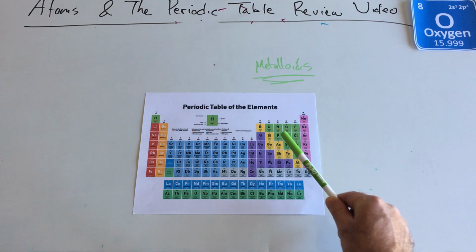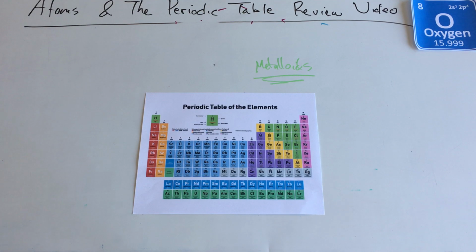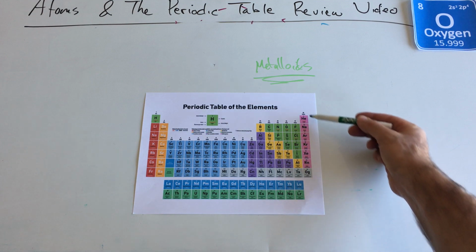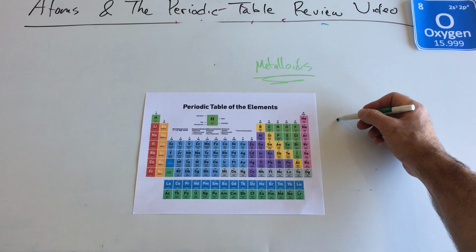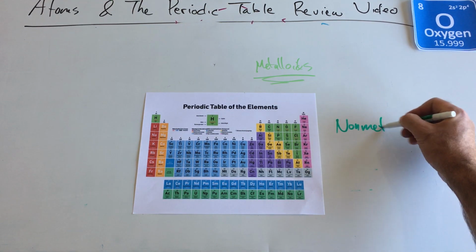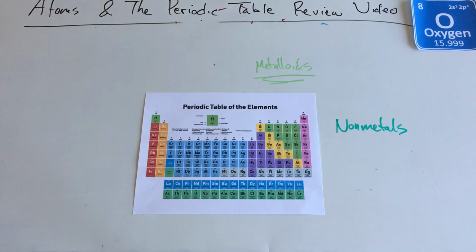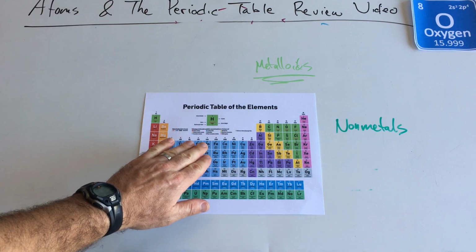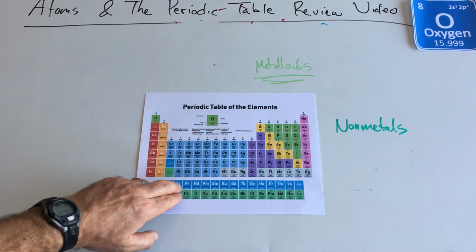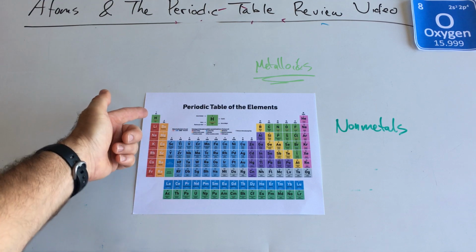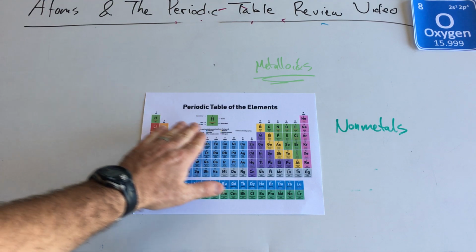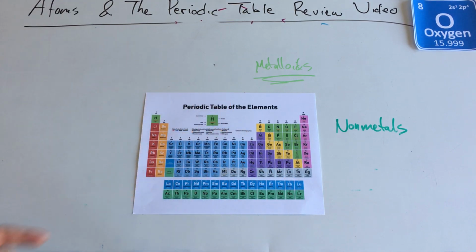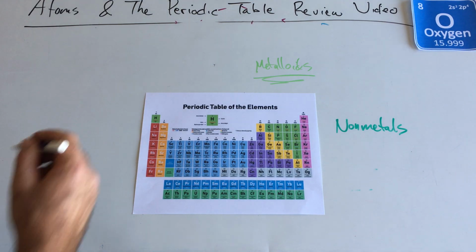Everything to the right of it, everything up here, I'm going to use a darker green for that. So all of this, including the pink stuff, those are called nonmetals. And then check this out. Everything that's purple, everything that's blue, all of your f orbitals, the orange, the red, that green right there, all of this, everything that is on this side of the yellow blocks, all of that are metals.